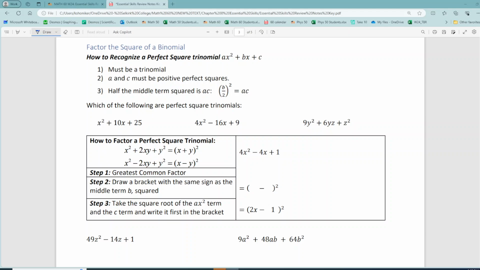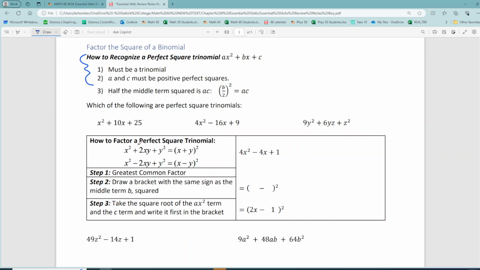This next one I don't actually count as one of my methods of factoring because I never do it. I kept it in here because the textbook had a section on it, so I might as well cover it. And the other reason is that in chapter 3 we are going to be learning how to make perfect square trinomials. So if you've practiced factoring them here, it will make that easier. So I kept this section in here, how to recognize a perfect square trinomial, because this is probably the most difficult part of this factoring.